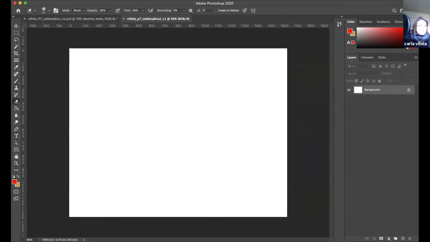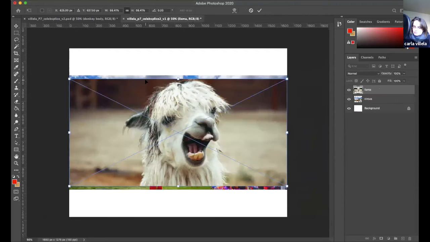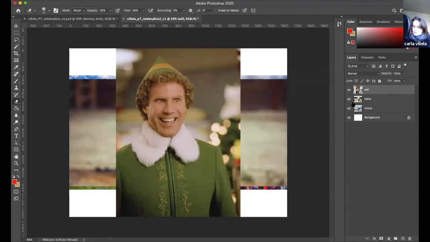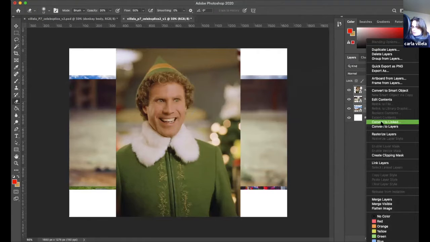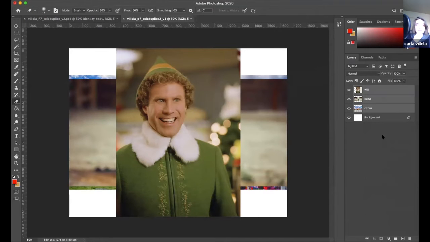You can either do drag and drop. So Celeb Splice, grab my 3 images, drag them, and then drop them here. And then you have to hit enter a bunch of times. But now you see little boxes here. So you want to make sure that you select all of them, right click and rasterize. That just means that now Photoshop sees them as pixelated images and not as vectors.